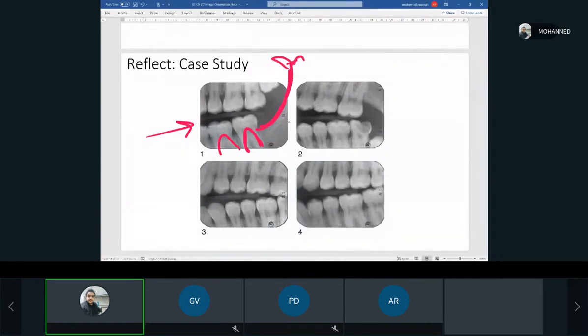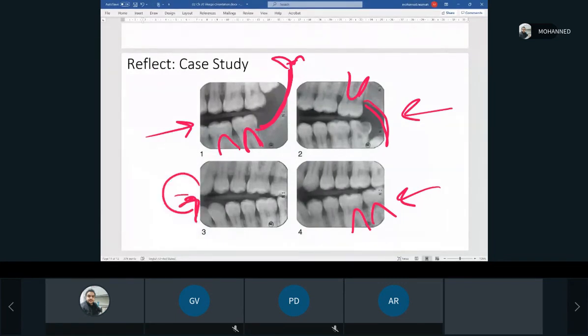How about number 2? Upside down, right? Because you can see the mandible here and the 2 roots. Let's take a look at 4 and 3 also. This one looks right, because we have 2 roots here, so this is the mandible, and this one looks upside down, correct?